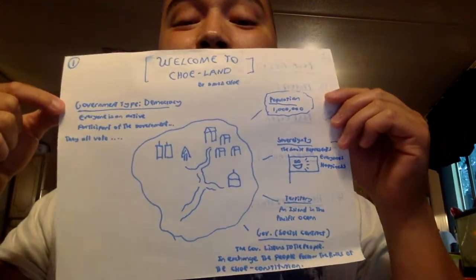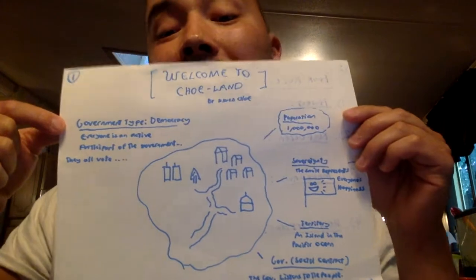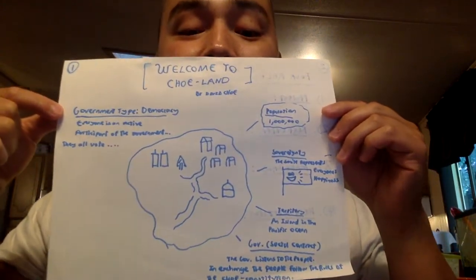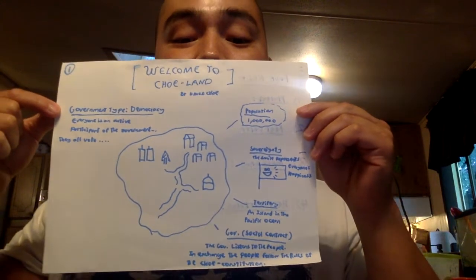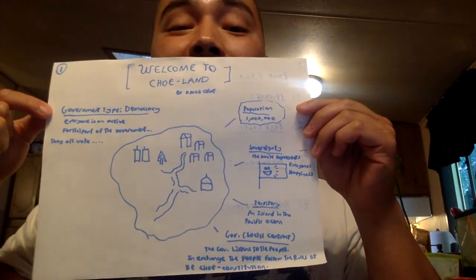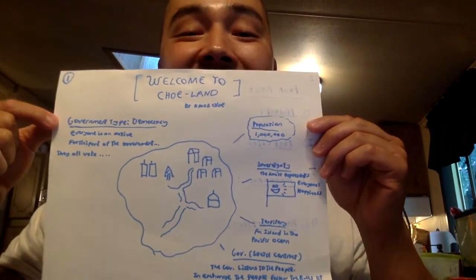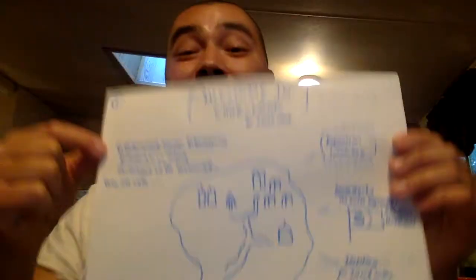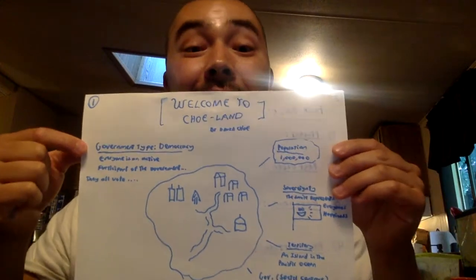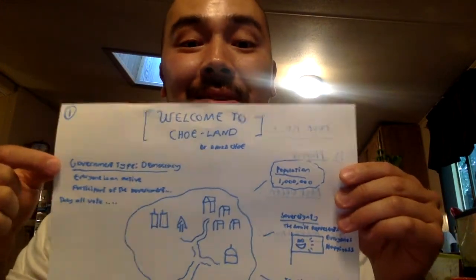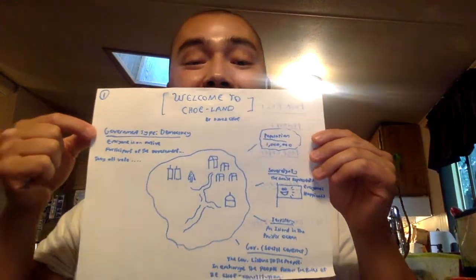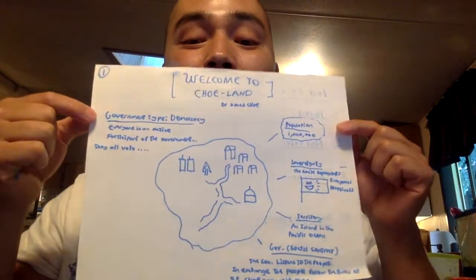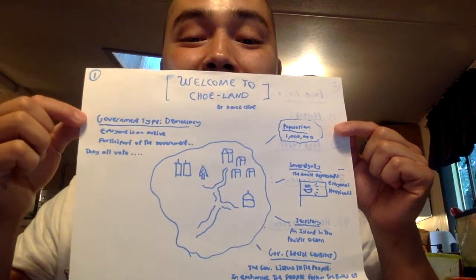And then more complicated for some is the social contract, right? The relation between the people and the government. So the government and the people in this nation have this contract known as the Cho Constitution. You don't need to create an entire constitution, but I just wanted to see that you guys got the understanding of what a social contract is, the agreement, written agreement, so to say, between people and the government. So there you have it. You have the government type, name, you got the four elements of government soup on there that you create.